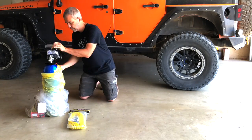A lot of my friends on the trails have them. Actually, almost every time we go out on the trail, I see another friend that just got a PowerTank and they all say they love them, so I thought I'd give one a try. Now, basic PowerTank costs $300 to $400. It depends on if there's any specials going on and what options you get. I got the complete package. I think they call it package C.